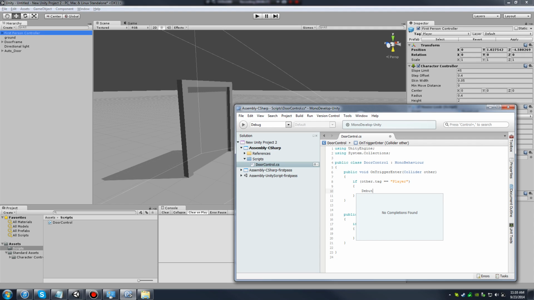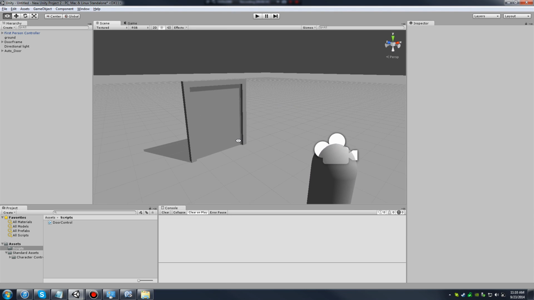Before we do that though, let's do some debugging so we can make sure we're on the right track right now. So I'm going to write a Debug.Log and write some test code. So if I enter the capsule collider, I'll print enter to the console screen. If I exit, remember to put those quotation marks, it'll write exit to the console screen. And let's save, and hopefully Unity won't blow up on us.